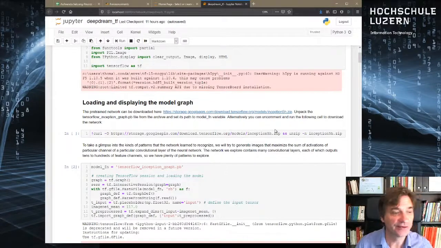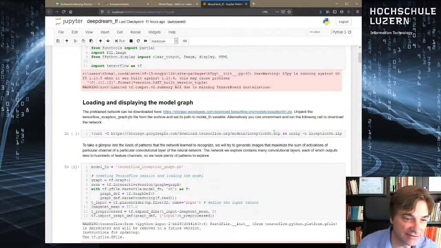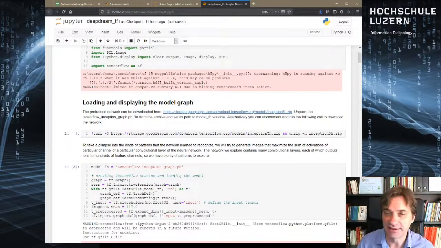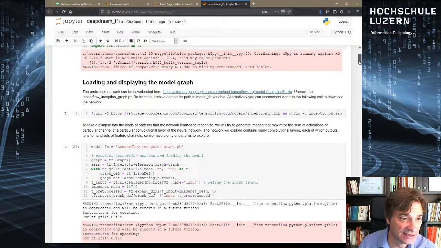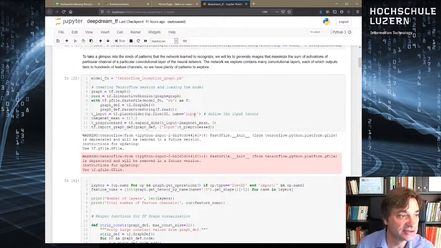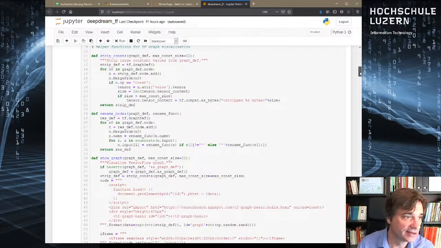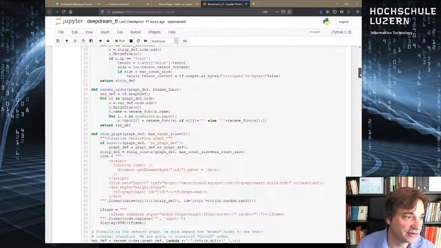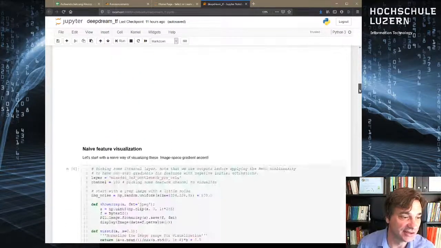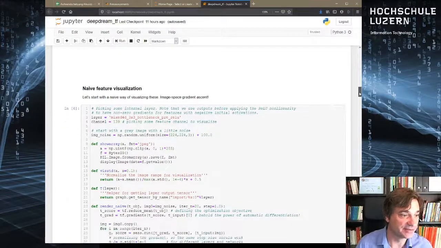So we have to get the weights of the network that we want to use. Here we will use the Inception network and the Inception weights. Actually both the weights and the network are in there, so we will generate the network from that file. Then they just do some renaming of the nodes to show the network a bit better.